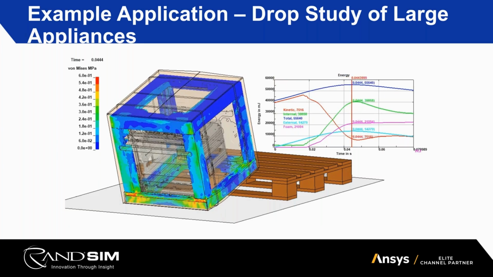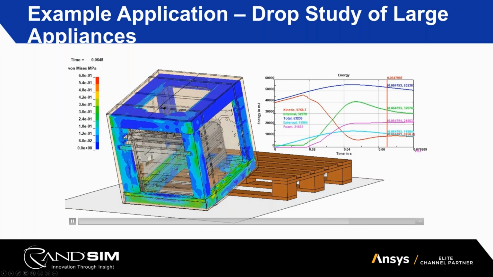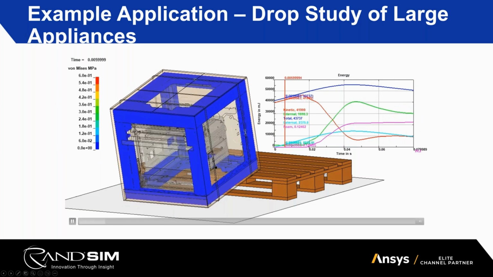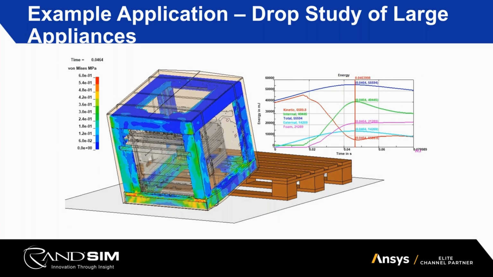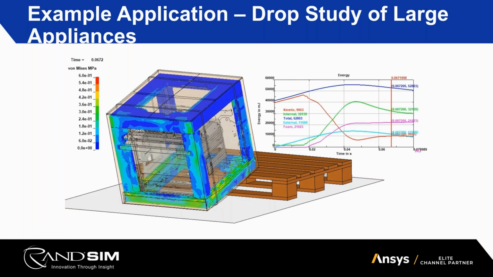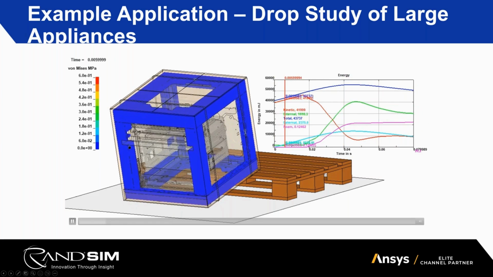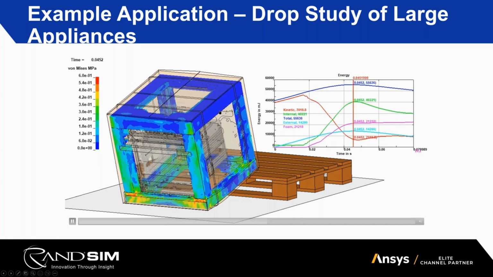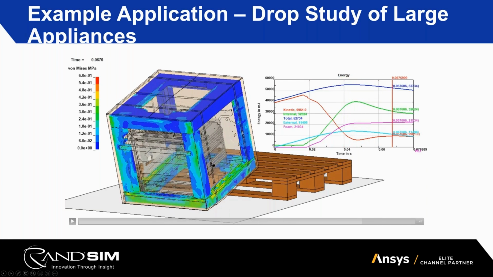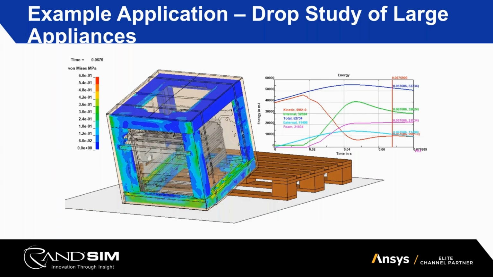Because with something like this, when you have a 3, 4, 5 ton structure under some kind of drop conditions, there is always a risk that you want to mitigate. And an explicit package like Dyna can do this extremely quickly. It's so proficient at this that it's much faster than a lot of the competitive packages as well. And with Workbench LS-Dyna, setting up a large model with thousands of pairs of contact becomes really, really easy to do.